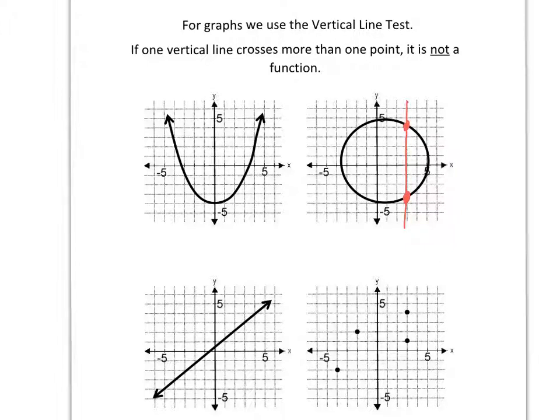This is the point (3, 4) and this is the point (3, -4). Notice how the x value 3 is being used twice, and we can tell that graphically because I have two points that are on top of each other vertically. Over here, I can draw as many vertical lines as I want and I'm never going to cross that more than once. So this is a function.